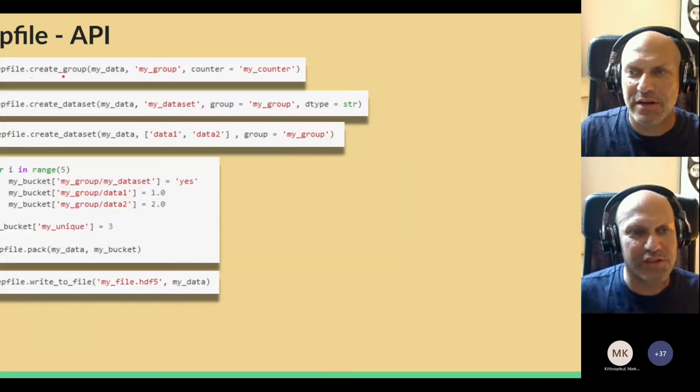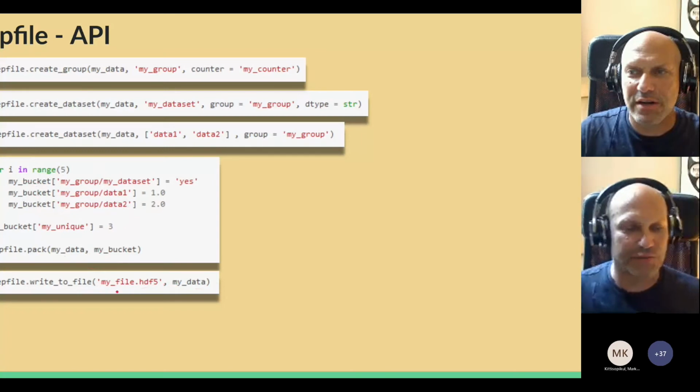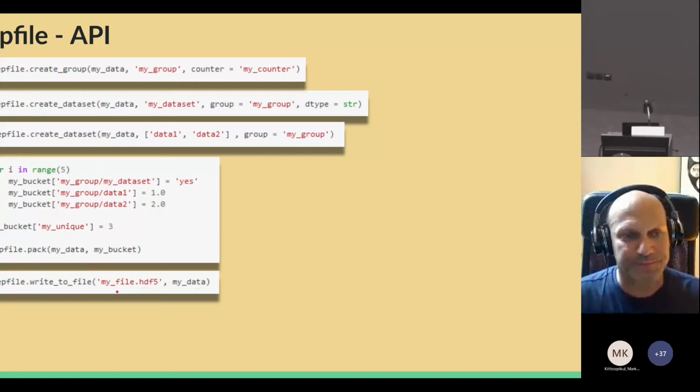Again, I started writing the interface with it. I wanted to stick with the HDF5 terminology. So I still create a group, give it some name, and then I can define that counter. I create my data sets, where I can pass in even a list of data sets and assign it to my group. Maybe this isn't the right thing for everybody, but for me, this is very useful to think about. When I'm looping over my data, it creates these dictionaries that I work with. I fill the values and then I pack everything into a different dictionary. And then at the end, I take my dictionary and I write it to file. Again, it knows how to work with the structure of everything. And so it's just a one-liner.